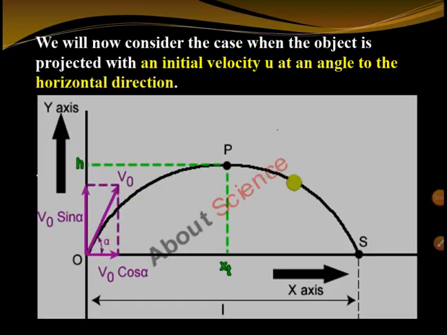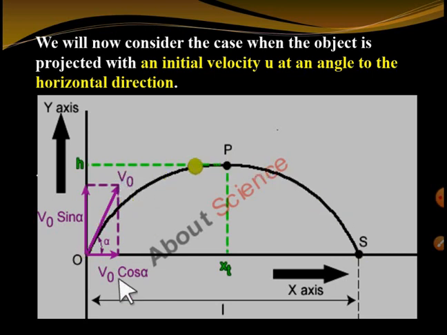Okay, now we will see that this is the motion of the projectile. You will see there, this is the origin, and from here the projectile is fired with some angle alpha, and the initial velocity with which the projectile is fired is denoted by v naught. You may denote this v naught by u naught also, no doubt. This is a matter of notation only. You can use u naught or v naught, it doesn't matter.